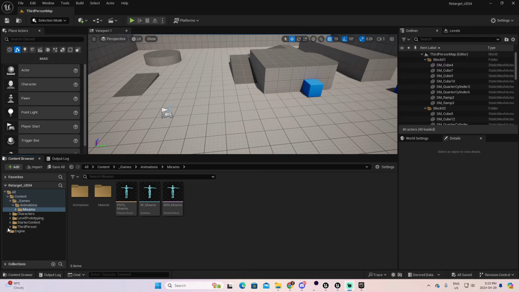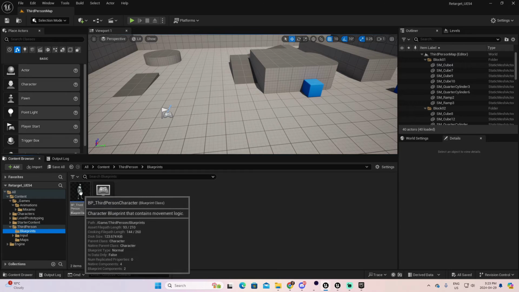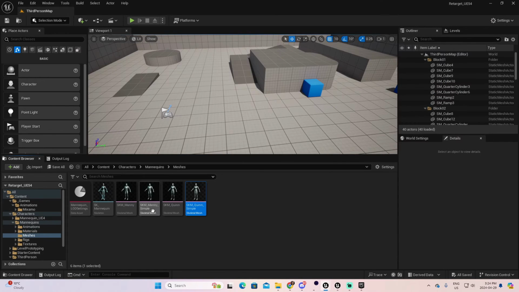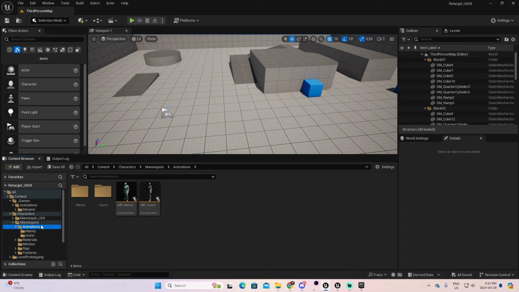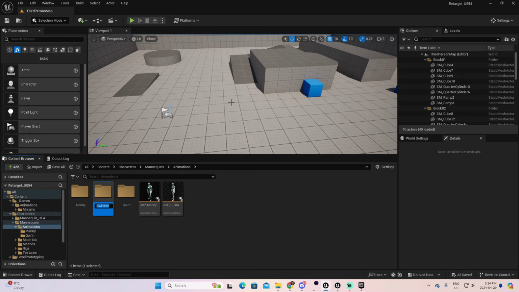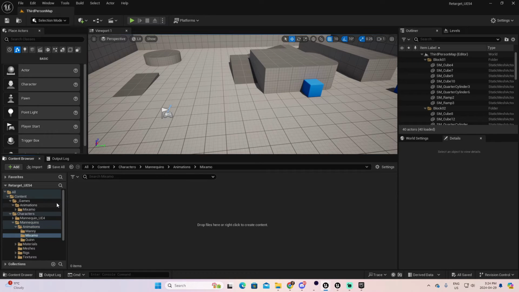Now, we know that for a third-person project in Unreal, we use a character whose blueprint is located here in third-person blueprints. So let me open this one and locate the skeletal mesh. Close here, and here is the skeletal mesh. Now, what I want is to transform the animations of Mixamo to be used for this skeletal mesh. First of all, I'm going to create a new folder inside this, which will be the exports from Mixamo. So create a new folder, and I'm going to call it the retargeting for Mixamo, which is the right way to call it.